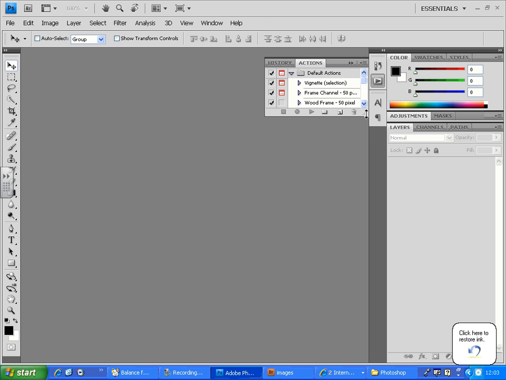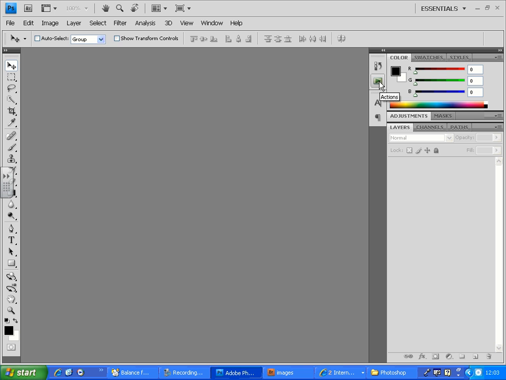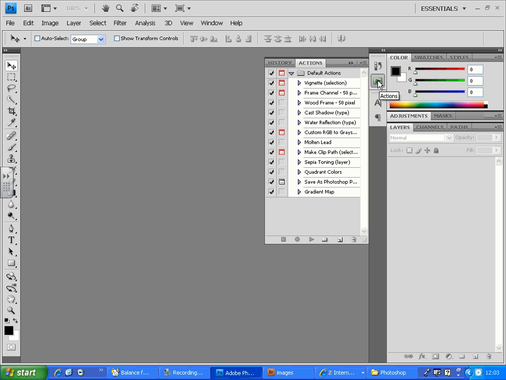This is how the panel looks. In the tray, it has this play button icon. If I click on it, it squeezes the panel inside. If you click on that play button again, it opens the Actions panel. Pretty simple. By default, you can see there are default actions listed.